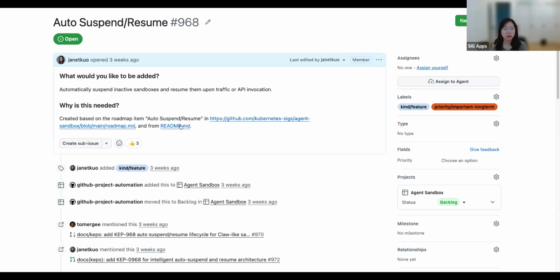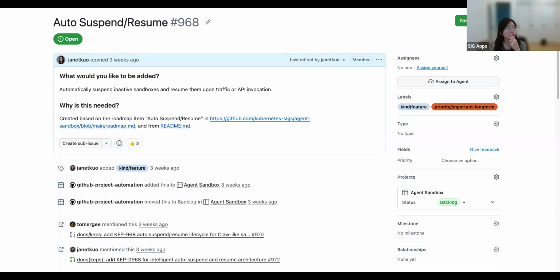It's mentioned in the README. I have a KEP opening for this, but I think I want to change that. We already have a Sandbox router which is shipped as part of the Python SDK. That's for routing traffic to each individual sandbox.